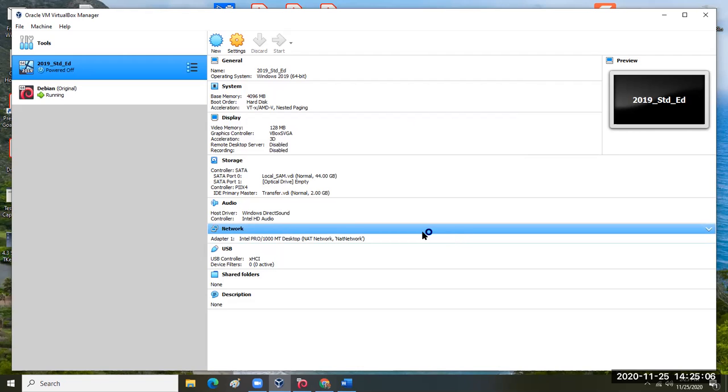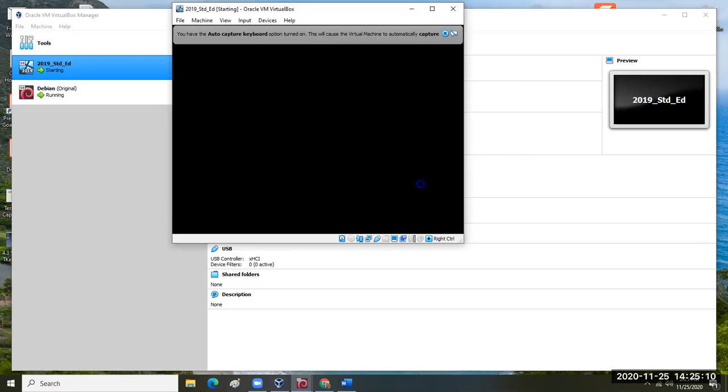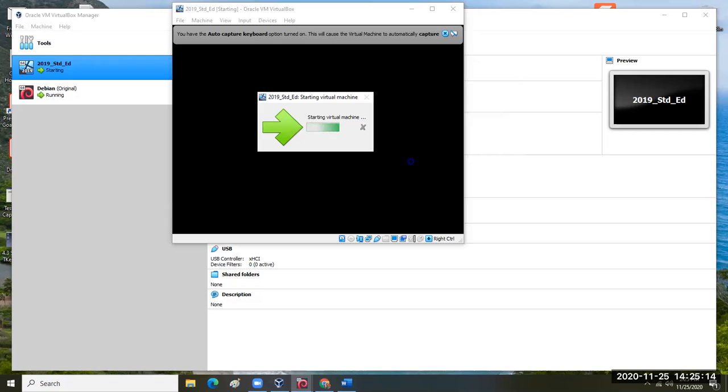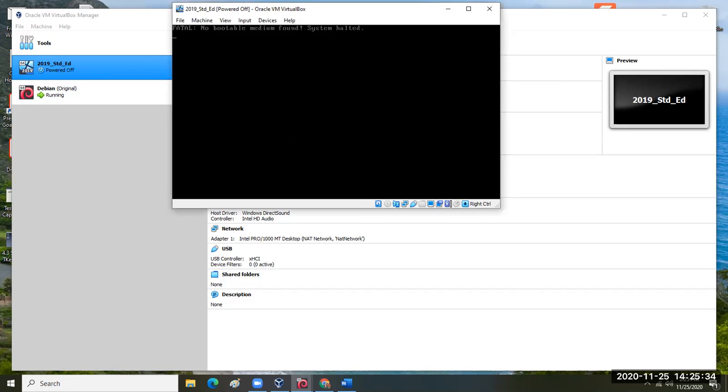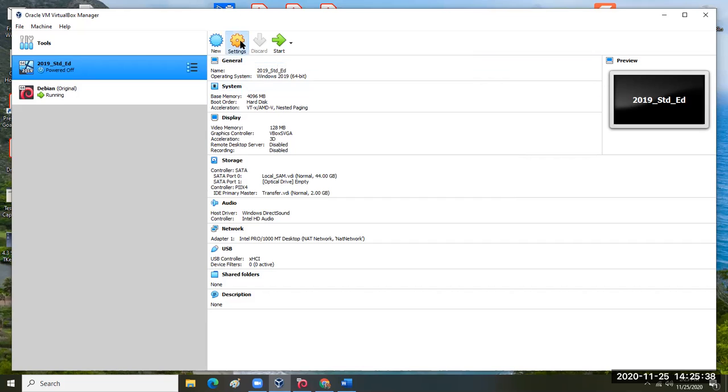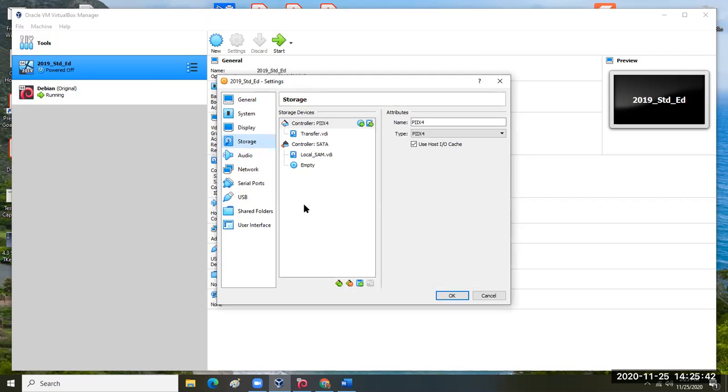And one thing we'll notice when server comes up is that it won't really know what or where the disk is, even though it's connected. Oh, it says no bootable medium found, system halted. So let's close this window and power off the machine and go back into settings and go into storage. And it looks as though the IDE controller is now the boot controller. So I'm not so sure that's good, even though it was listed lower after it's configured. I think it's trying to boot from this.